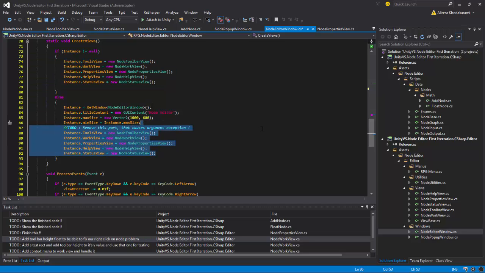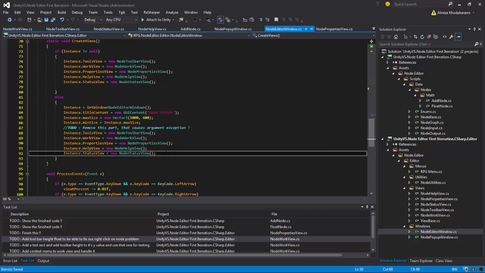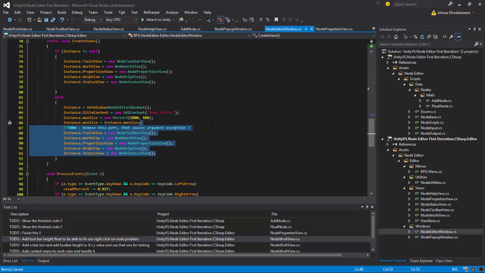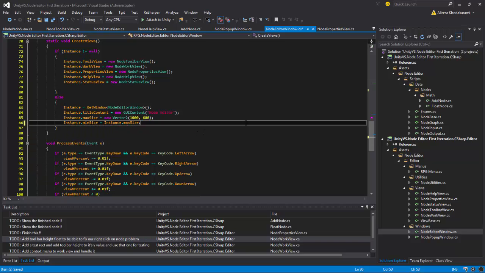This is wrong, because Unity iterates through each editor window 2 times per frame. The first time it iterates for figuring the layout. The second time it iterates through and draws the layouts. By doing this, the very first iteration, we have a problem because nothing's there to draw. So we have to remove it.